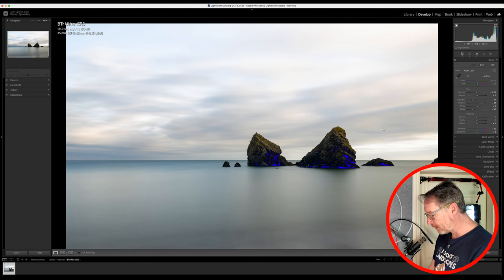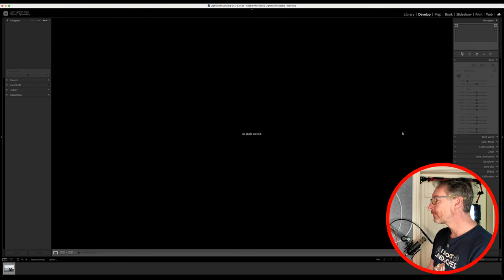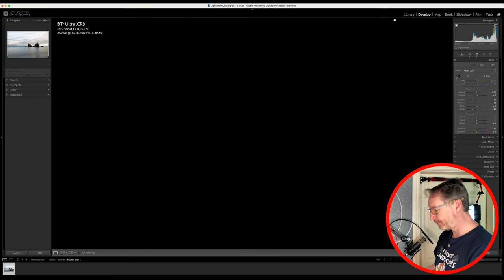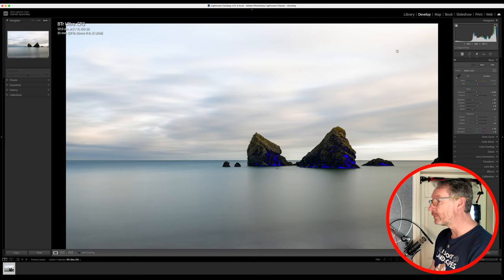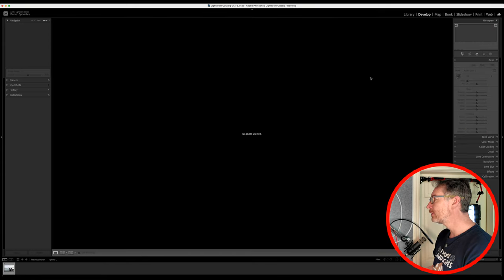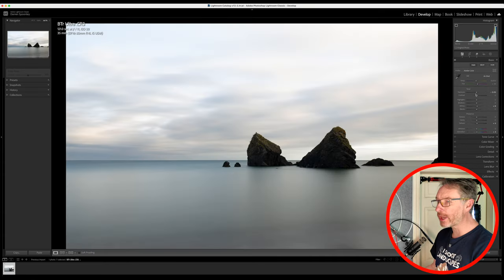So if I give you a look at the before and the after, you can see effectively all it's done there is it's brought down the blacks and not much changed on the histogram. So I'm not going to take the auto settings, so I'm going to bring it back to where I had wanted it. Okay, so it's back at the originals now, and I'm going to talk you through the editing process that I want to create.